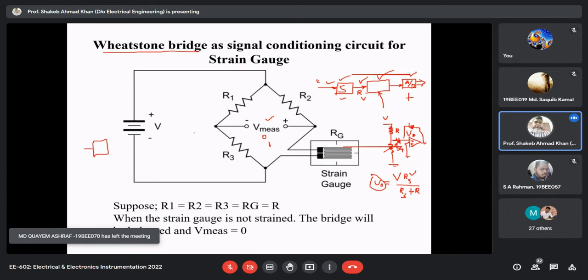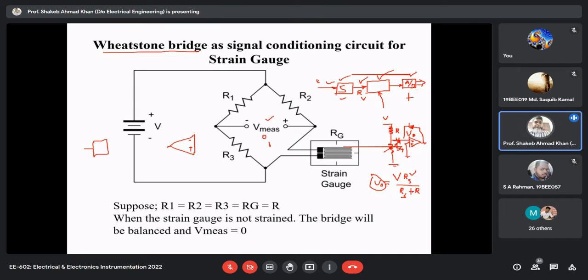If it is not, suppose the voltage amplitude is very small, because generally this is the practical situation. Generally you will find that the strain is very small, so the change in resistance will also be very small, and so the unbalance will be small and this voltage will be small. So you are required to scale it, or amplify it. So we'll amplify it.